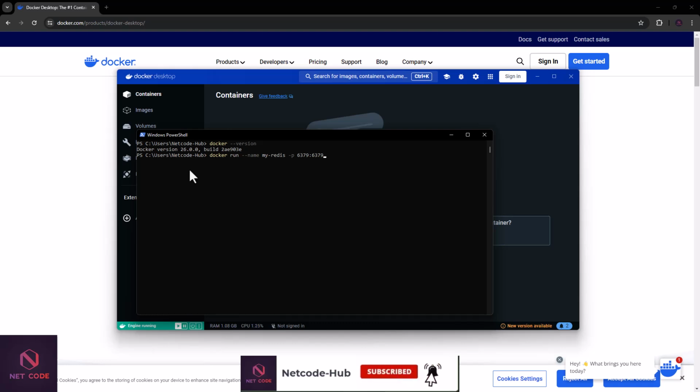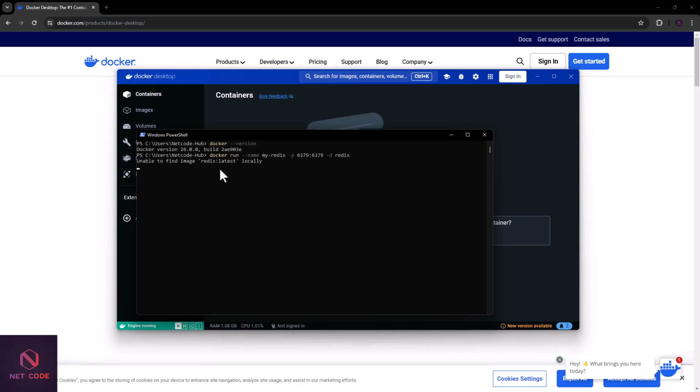Okay. So now that we have this, we have detached mode. It means you don't want to see the running session in the console. Do it in the background for us. We don't want to see that. Then the image name is redis. Make sure you type it correctly. And when you're done, hit the enter key.